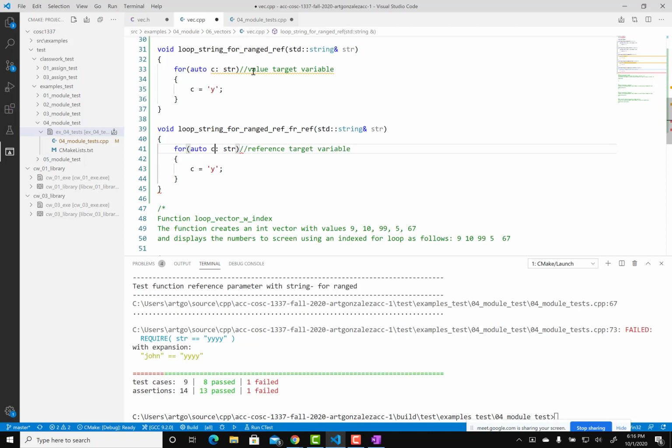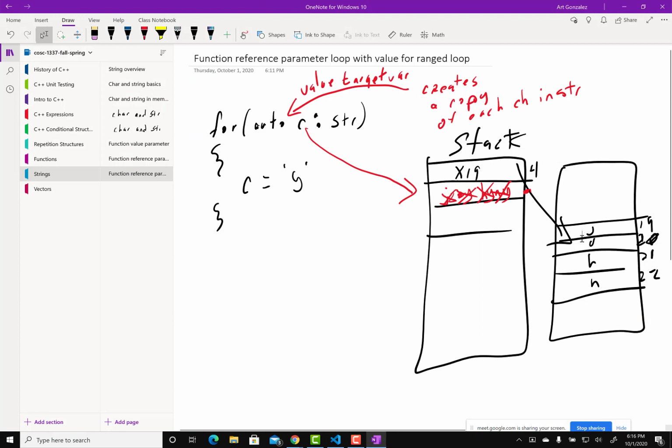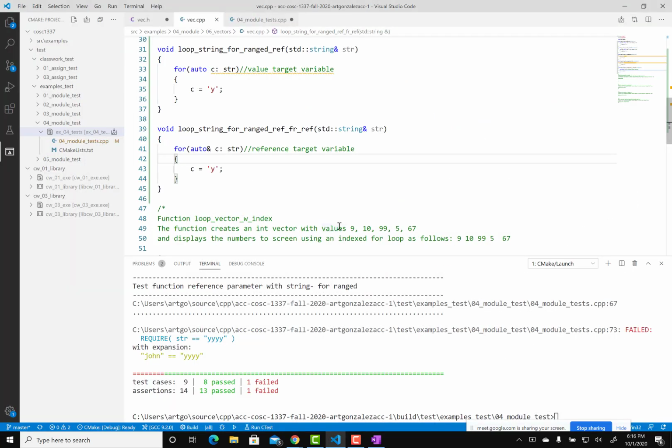So we want to use a reference here. So now we'll be working with the original heap location. And once we do that, then we will be modifying the original character in the string for each loop iteration. And we can go ahead and test this.